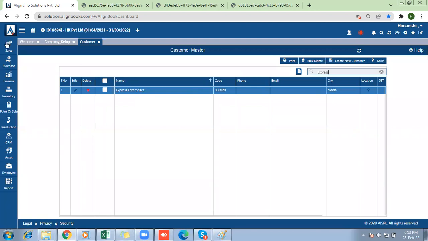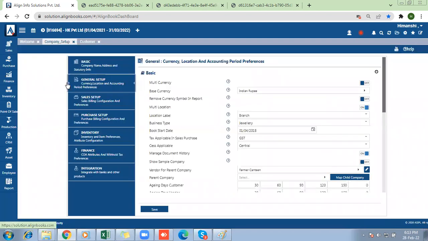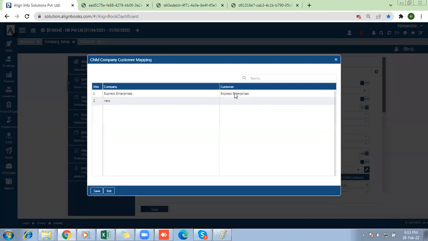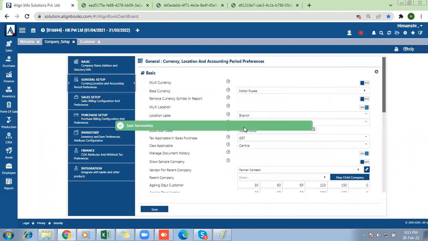Then we'll go to company setup again. We'll click on general setup. We will click on map child company. In Express Enterprises, we will select this customer and we will save it. So this is how child company mapping will be done. Now we will go to child company again.